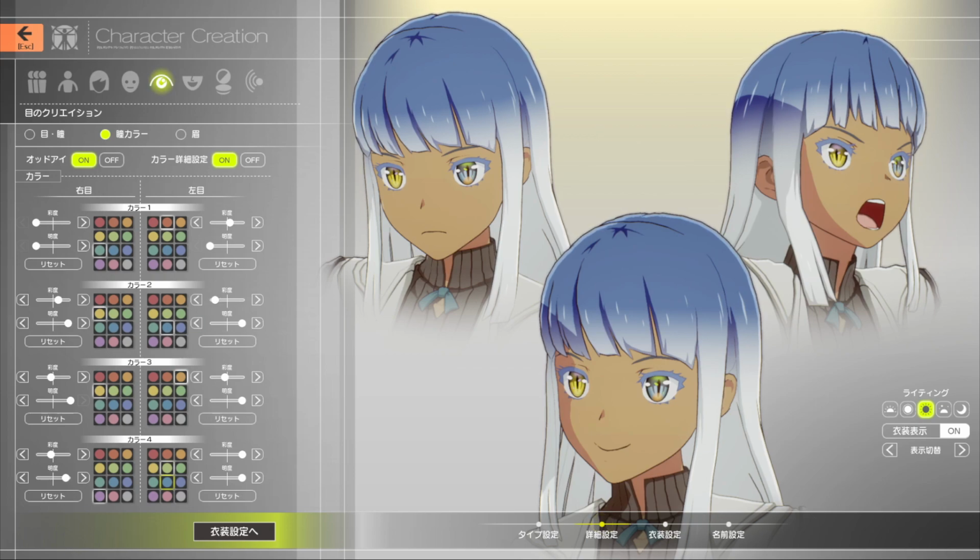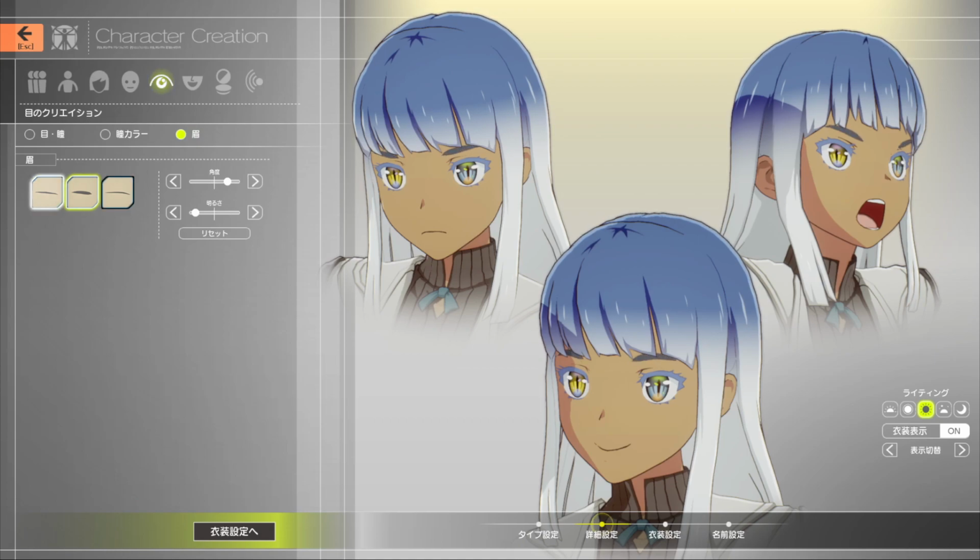So that's also a possibility. And for this yellow one, let me change this. Yeah, so you could do that. You can have unique eyes, which is pretty cool.